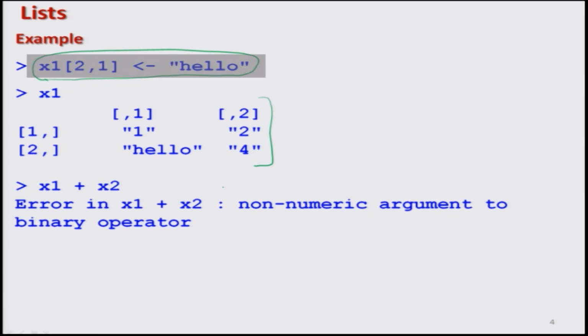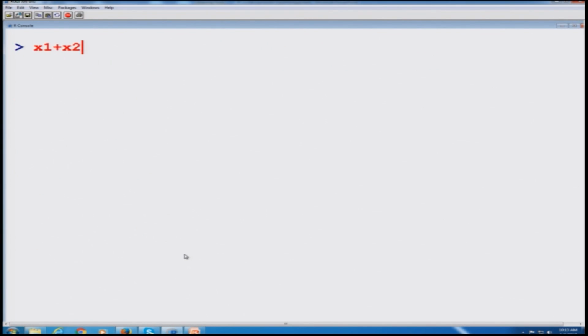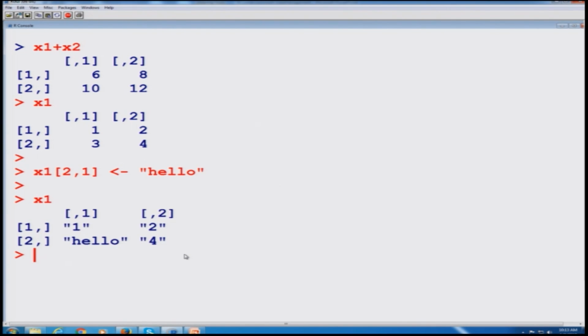One thing you have to keep in mind here is that x1 plus x2 was well defined. So I simply keep it here so that you can see it, and x1 is this, and now I am replacing the 2 1 element by hello, and now your x1 becomes like this. And remember that I have not touched x2. So this has all the numbers 5, 6, 7, 8.